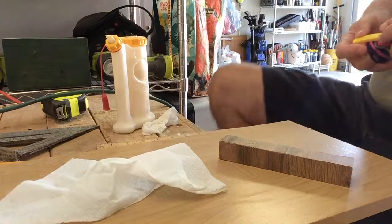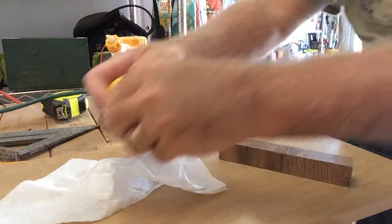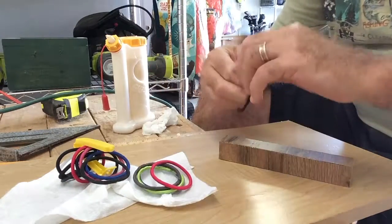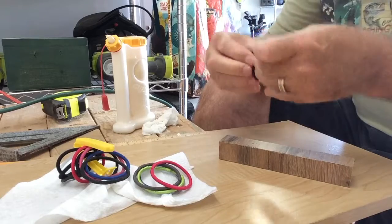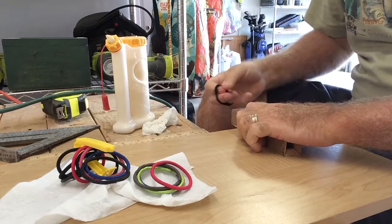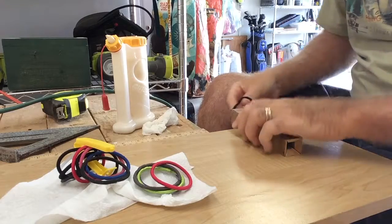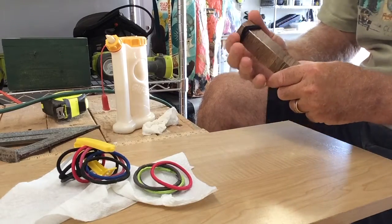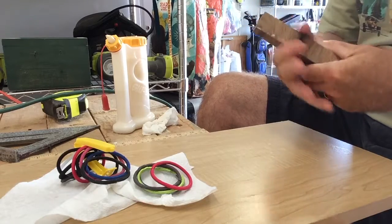This is more of a delicate operation, so I have some hair bands, and I'm going to put these on here, double strength, so we can get these slide down.